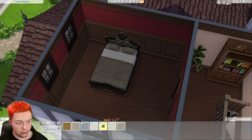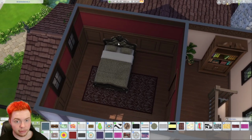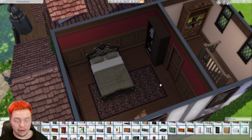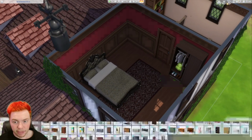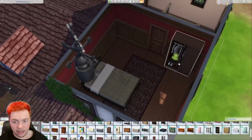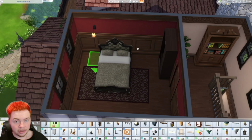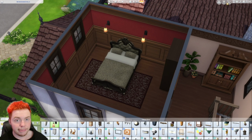Let's grab a rug. I think this red one looks quite nice and it kind of matches with the bed sheet we've picked. Let's go with this for the wardrobe. I know it's a little bit plainer, but I just really like when you've got a wardrobe that is actually open. And we'll maybe put it on this side over here. Actually, let's do it here because I want to do a seating area and I might do it in that corner there. Then in these older houses, you do tend to have lights next to the two sides of the bed like that. Or we could do two lamps.